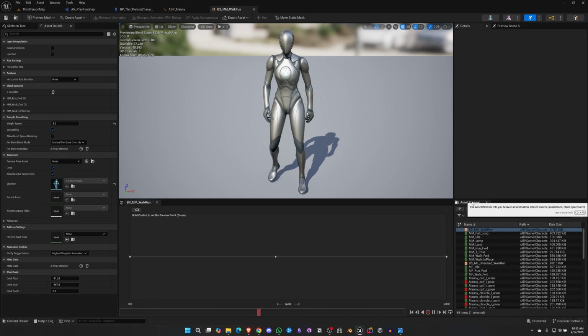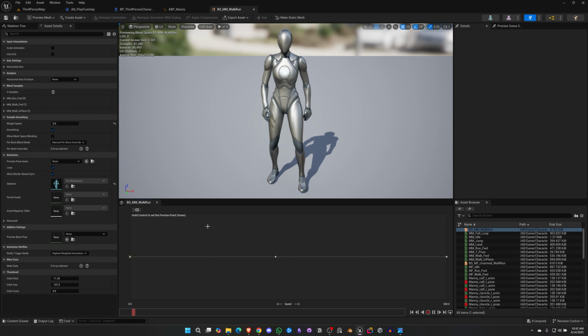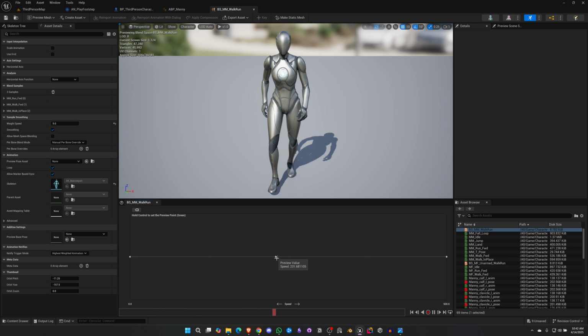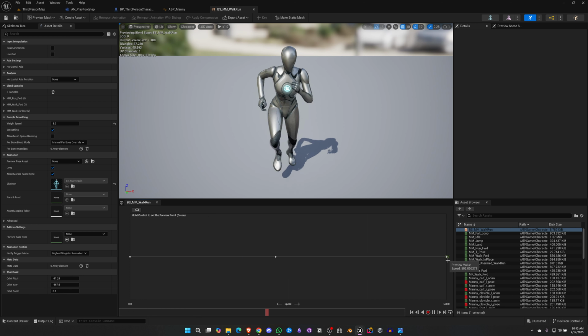And this is a lot of steps, so I'm just showing you guys how to find these different things if you're unfamiliar with the particular character. So on this, you'll notice in this blend space, we have a couple different animations going on. In blend spaces, if you hold down Control, you can move this X and it will change the speed variable for you. So if we come up here, we're walking and then we're up to a run.